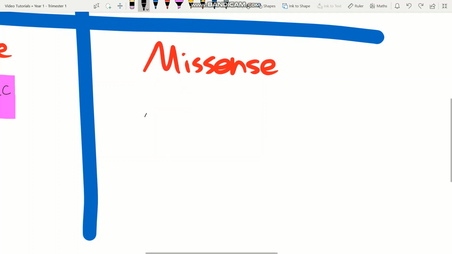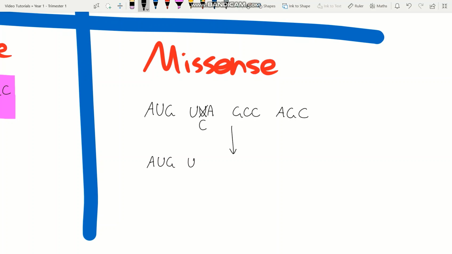So, with our original sequence, if, let's say, for example, this particular nucleotide is changed to being a C, then the new sequence would be AUG, UCA, GCC, and AGC.